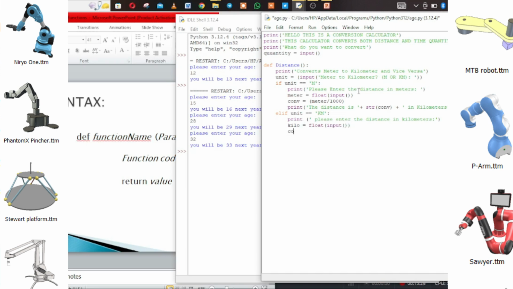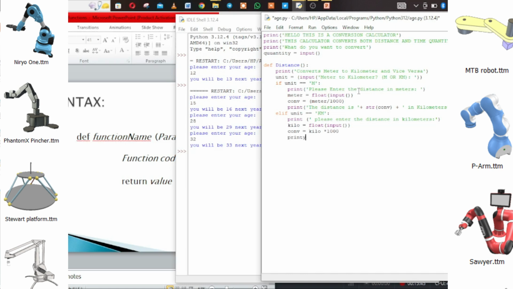Then we'll do the conversion. Now if it's going from kilometers to meters, we are going to be multiplying it by 1000 in the same manner, as that's the calculation.